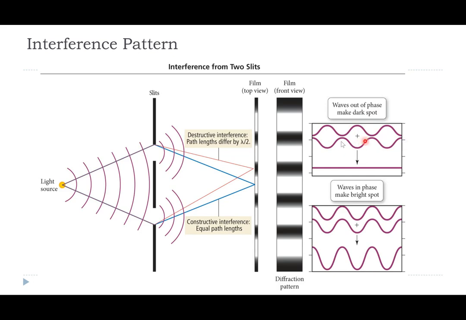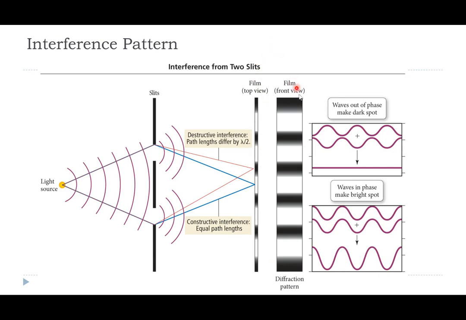Here we see two waves that interacted out of phase, so amplitude went down, and we see a dark spot. So this detector right here, the wide end is facing towards our experiment, and going from here to here, we just simply take that film and we lay it down. So just think about taking a piece of paper and then laying the piece of paper in front of you, and now you can see what's written on that paper.